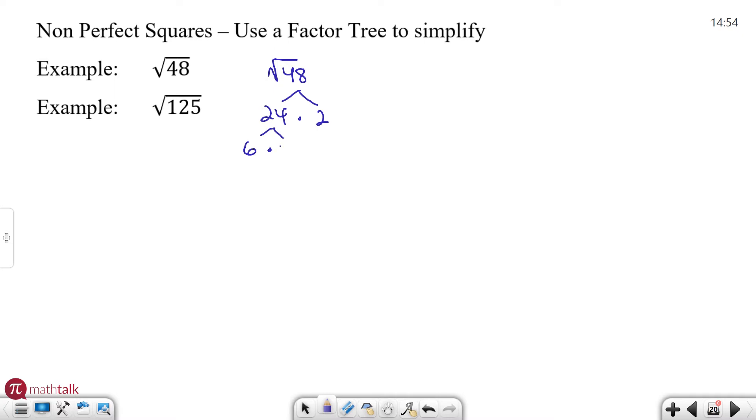So 24 I can break down even further. It's going to be 6 times 4. The 2 I'm just going to drop down. Once you get to a number you can't go any further you just drop it down every time. Six will break down into 3 times 2. Four will break down into 2 times 2. And 2 just drops down by itself. So now we have these prime numbers. 3 and then 2, 2, 2 and 2.